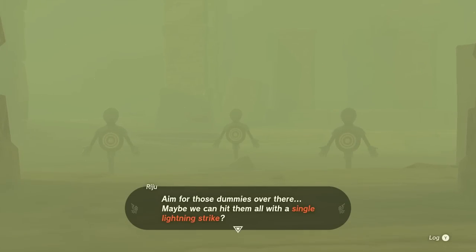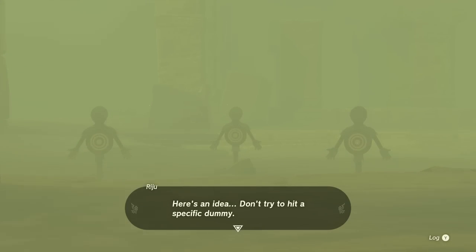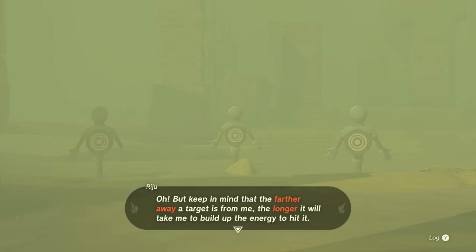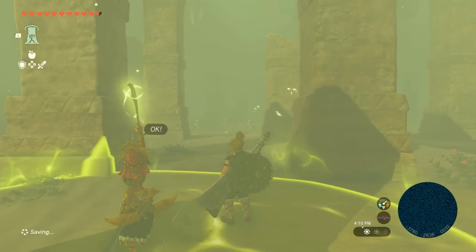Aim for those dummies over there. Maybe we could hit them with a single lightning strike? Here's an idea. Don't try to hit a specific dummy. Instead, aim for the area in the middle of all three, like right around where that rock is. Okay, sure. Oh, but keep in mind that the farther away the target is from me, the longer it will take me to build up the energy to hit it. Okay. All right.